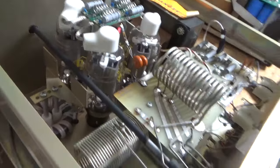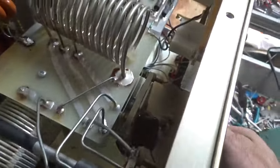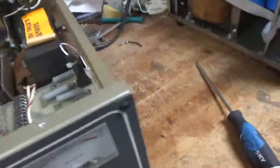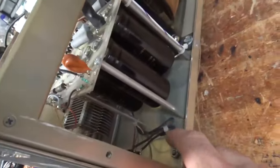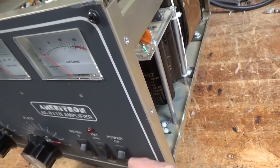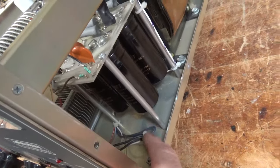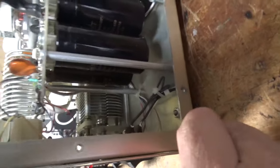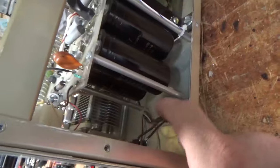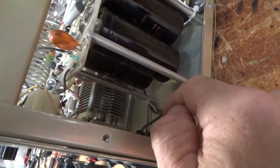And added a screw for each air variable capacitor shaft. Nice and tight. And I also fixed this wiring over here. Originally had the lit up switch before it landed here, so as the neutral wire coming back, so I put some heat shrink over it and zip tied everything. I worked on this so long ago. I believe it also had the push on connectors, spade type connectors, so I took those off and soldered the wires right to the switch.